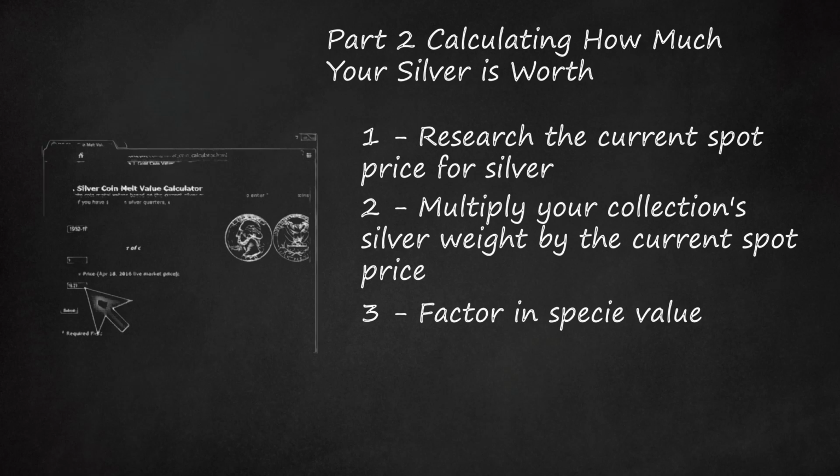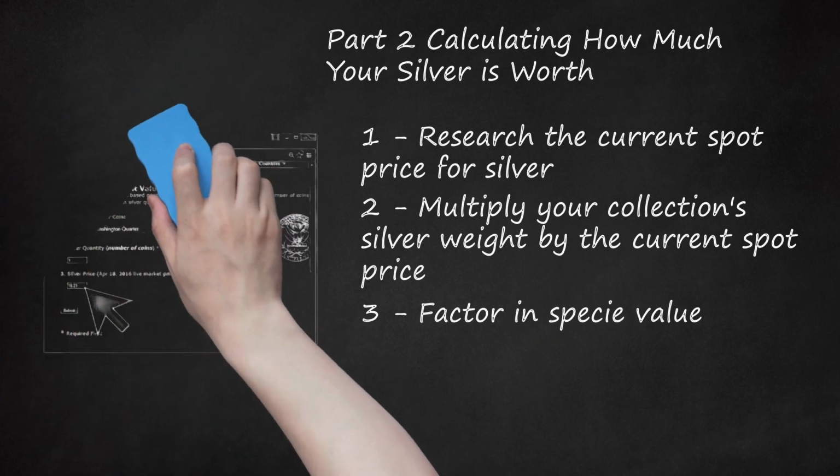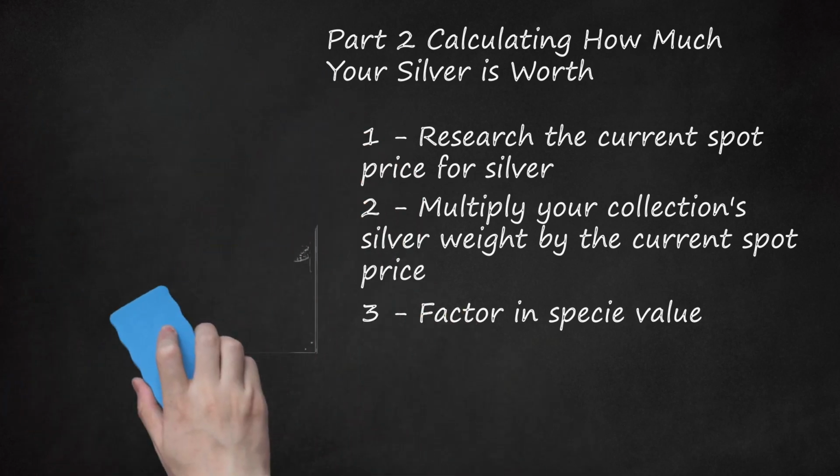3. Factor in specie value. Although it is rare for junk silver to sell for much more than the price of raw silver, you might be able to get slightly more. In times during which coins are hard to find, this amount should be larger. Because silver dollars were less common than dimes and quarters, these can also go for slightly more. To verify your calculation, search online for a melt value calculator.